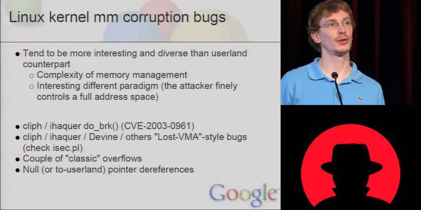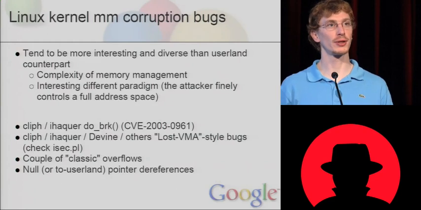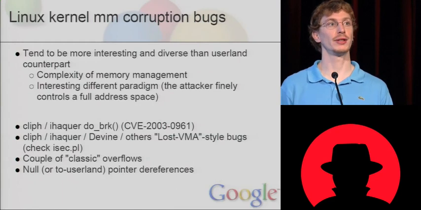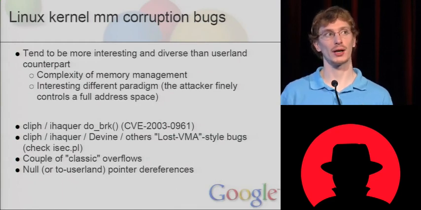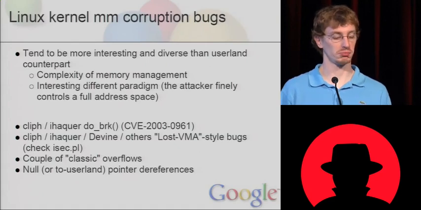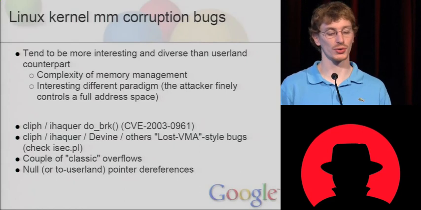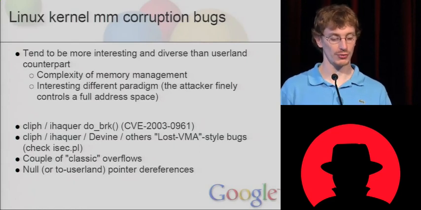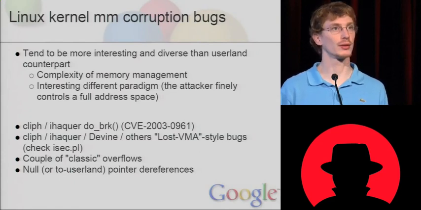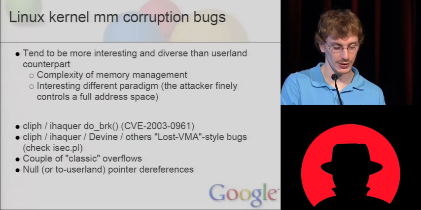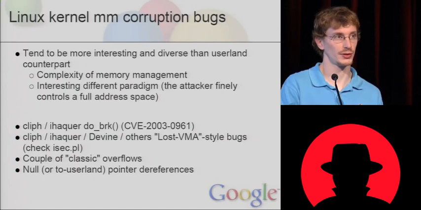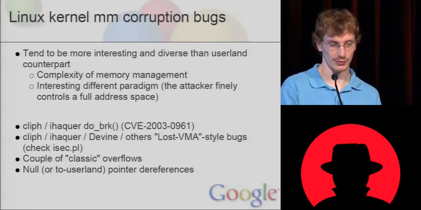On the other hand, in userland, usually if you're trying to exploit a bug remotely, trying to get control over the address space by itself is already something quite hard, and that's why you see things such as heap spraying and all those things. They are just giving you some control over the address space. In this paradigm, you have full control. We've also listed a few bugs that we won't detail today which you can look at if you're interested. We will just mention today the null or two userland pointer dereferences. We will mention two of those today and give them as examples.